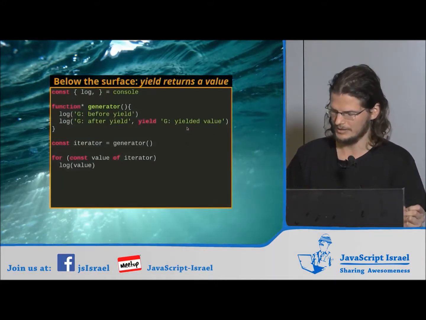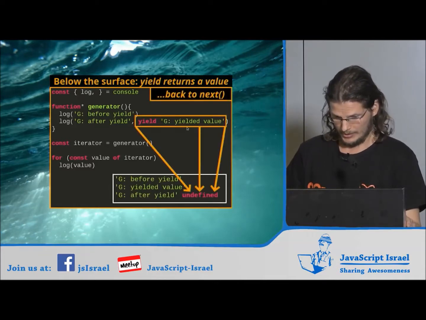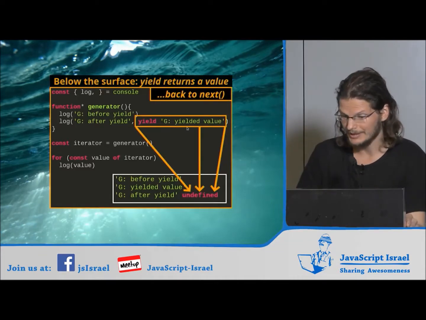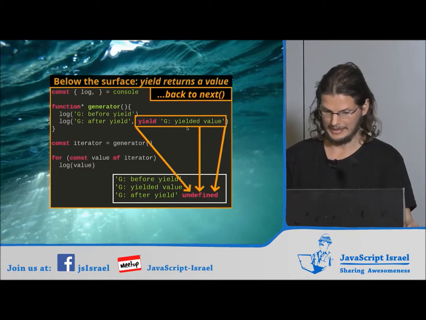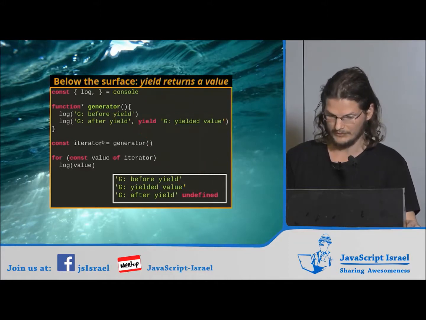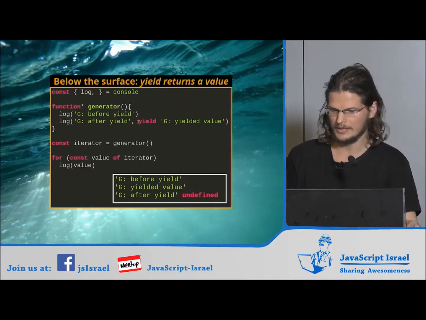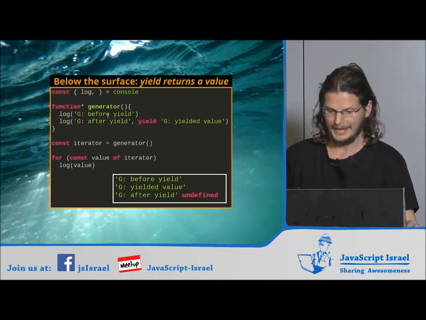So, below the surface, yield also returns us a value. Let's see that example again, because it's really confusing, and let's see it in a bit of a different way. We have the same thing, only this time I inlined the yield clause as a second argument to the second log inside the generator function.